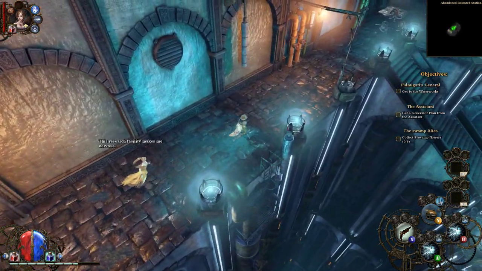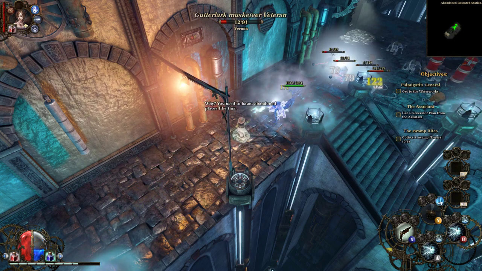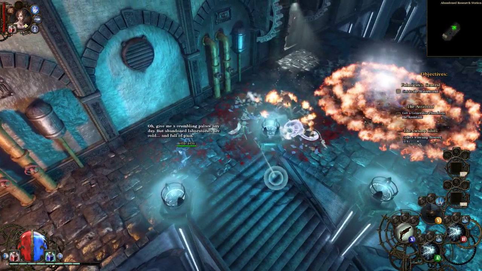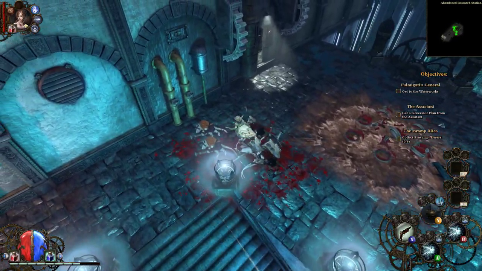This research facility makes me nervous. Why? You used to haunt abandoned places like this. Oh, give me a crumbling palace any day. But abandoned laboratories are cold and full of pain.